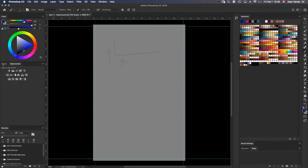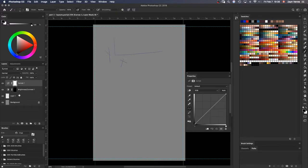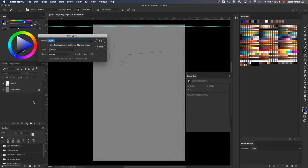I'm going to throw my adjustments there because every time you click on one of these, it creates its own layer. So as you can see, a brightness contrast layer, or let's go with a curves layer. So it creates a new layer for each one you click on. I'm just going to select those and delete them. To select multiple layers, just hold shift. If you select, let me create a couple.